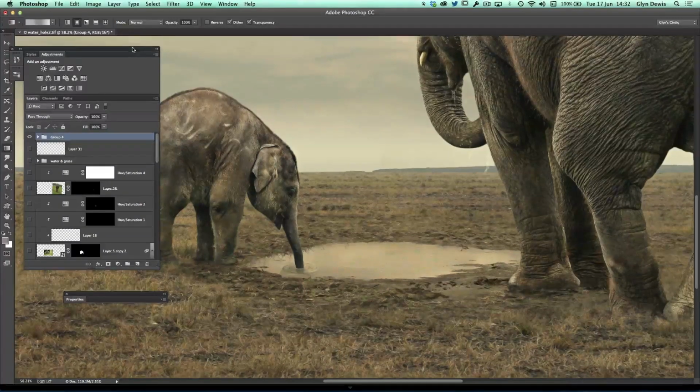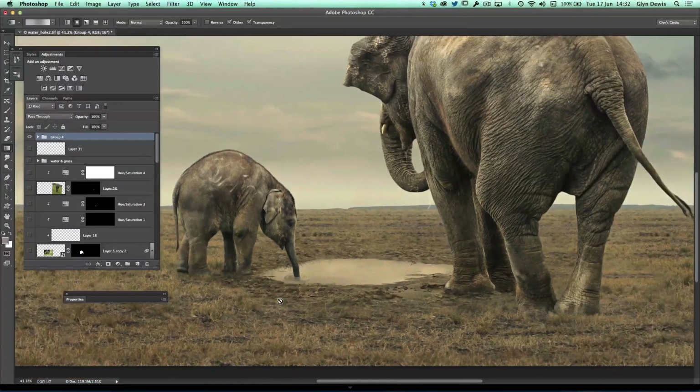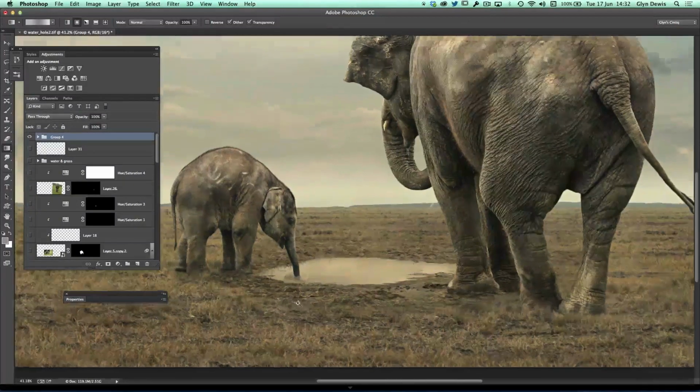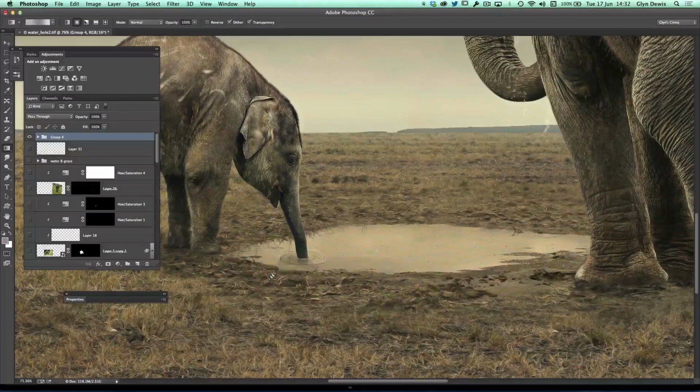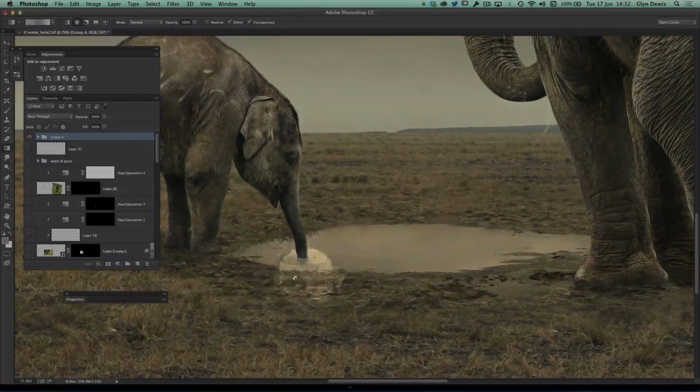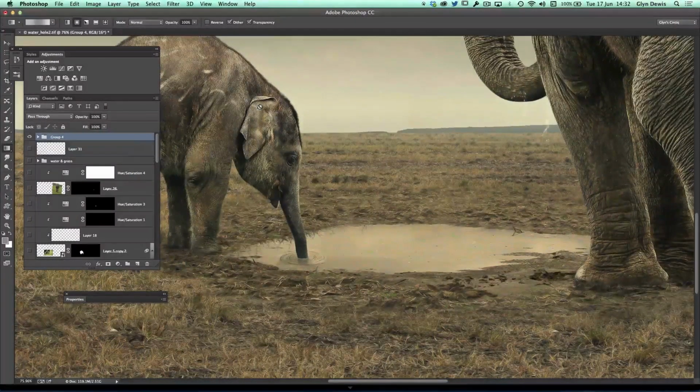Okay, so this video follows on from the last one, which was episode 51, where I showed you how to add in this watering hole here, just basically using layer masks and the luminosity blend mode. So if you haven't seen that one, definitely go and check it out, because this one leads on from that. In this video, I'm going to show you how we can create this kind of water ripple effect here, where we've got our baby elephant dipping his trunk into the water, where you would get that kind of wavy, ripply effect. So here's how we do it.